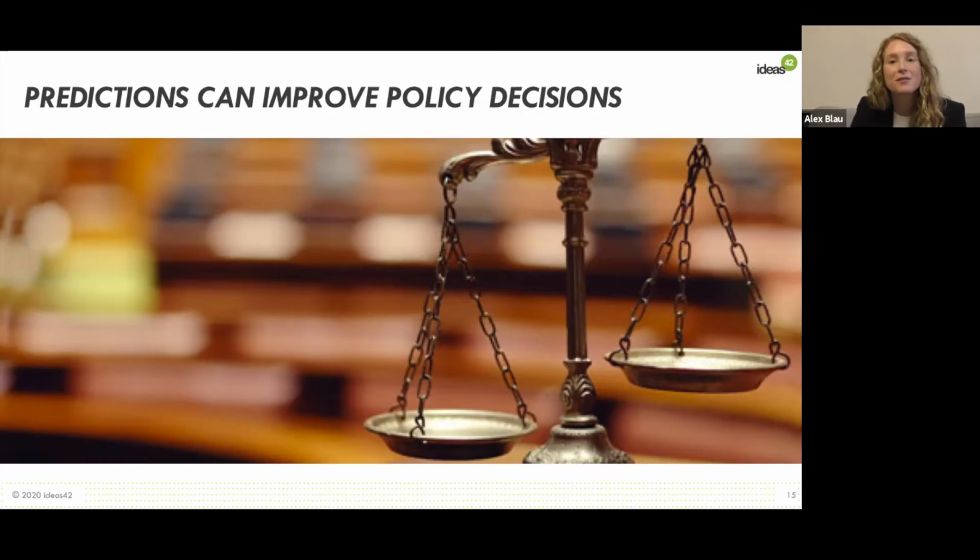And what we've seen both in our work with Jens Ludwig at the University of Chicago and also in simulation studies is that an algorithm will do a lot better job at reducing the bias and predicting reoffense. That said, there's a really important role for behavioral science in the adoption of that algorithm. So it's one thing to say, hey, we can improve upon judicial decision-making by giving you a recommendation. It's another thing for the judges to actually take a look at that recommendation, use it in their decision-making, and have that achieve the intended outcomes from implementing that tool. And so that's the way that we start to think about how behavioral scientists can have a really important role in the implementation and the adoption of prediction tools.